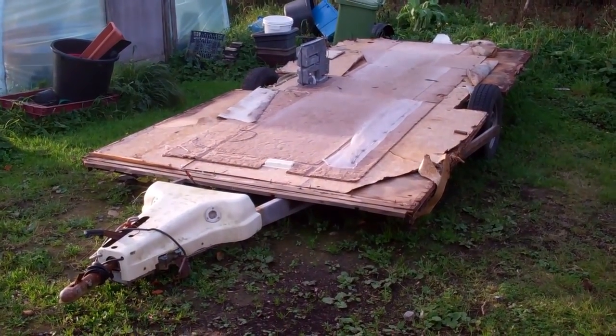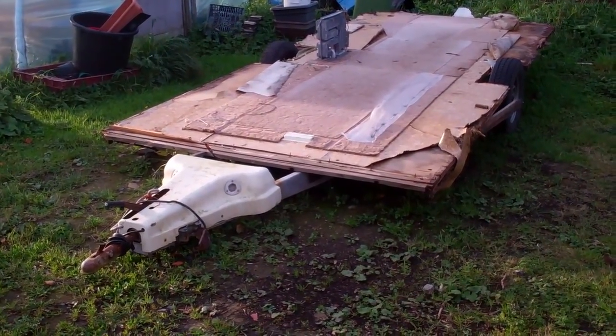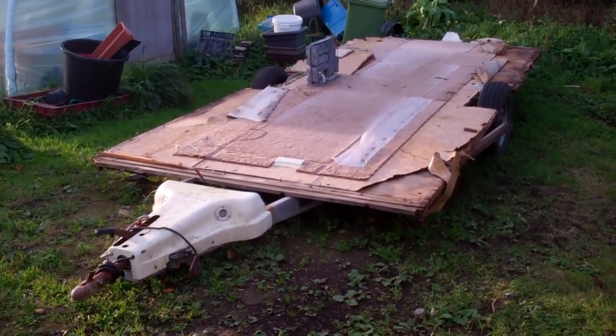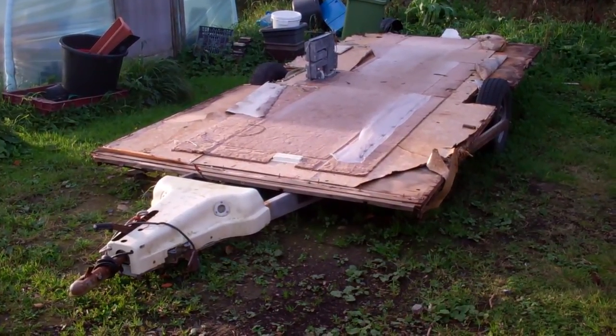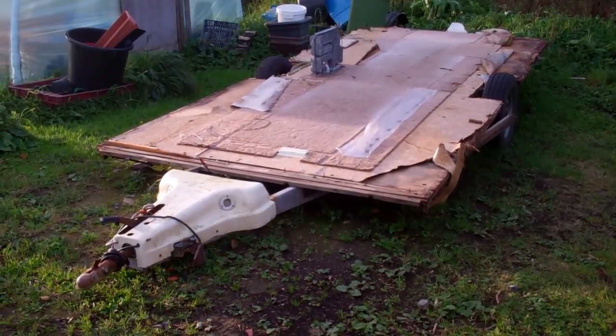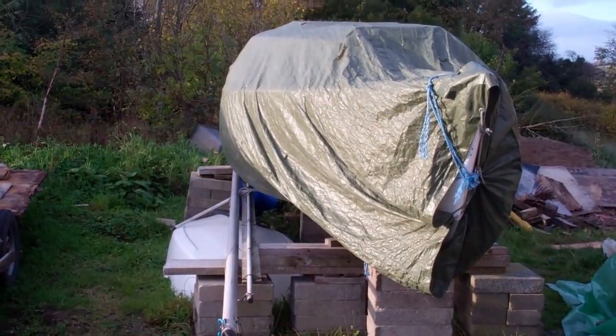Okay, let's get on with a bit of work. So this is the latest addition to my projects. This may look to you like the base of an old caravan, but it's actually going to hopefully turn into a boat trailer to carry the boat on, with a bit of luck.